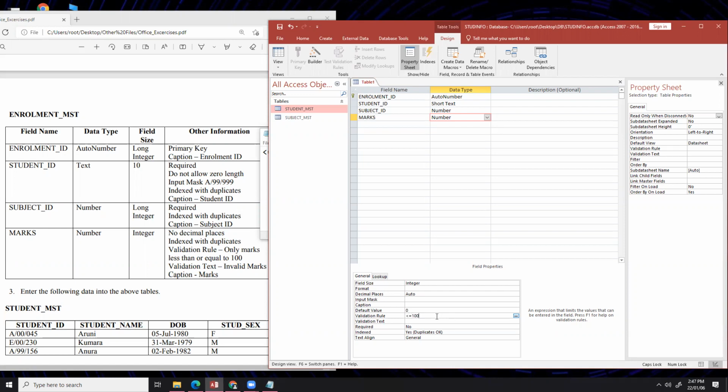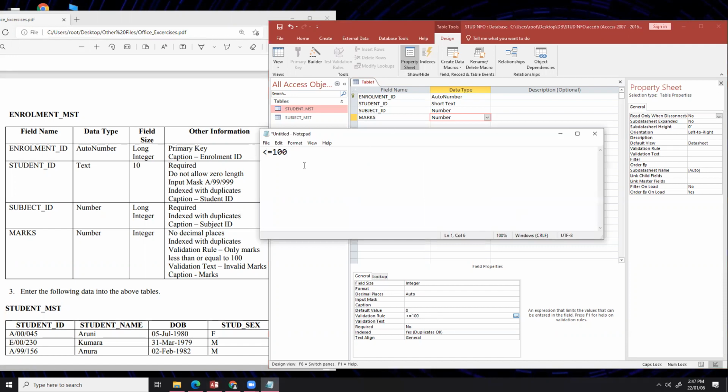If it needs to be greater than 0, then that can also be validated. That means you can use multiple validations, using AND. Greater than or equal 0. Usually we write this part at the beginning, greater than or equal 0 and less than or equal 100. But here we have to use AND, not OR.